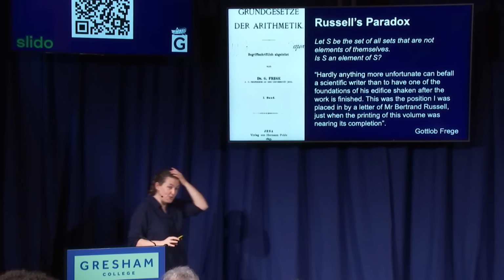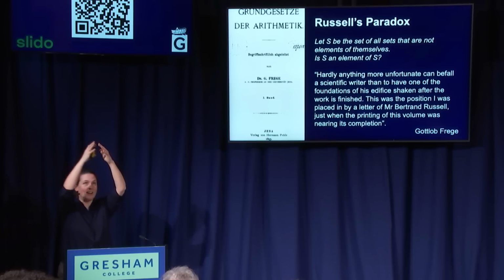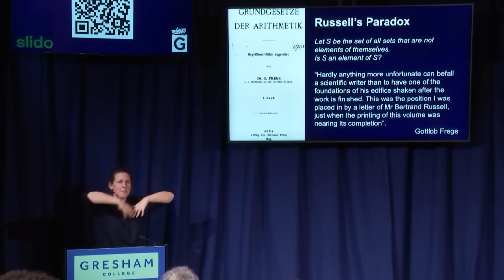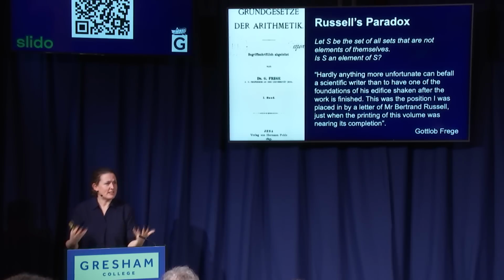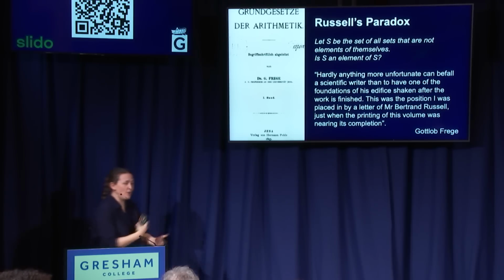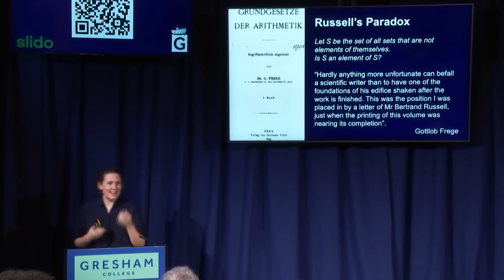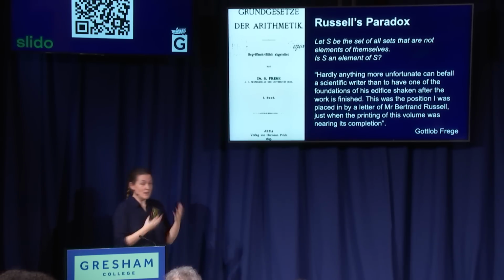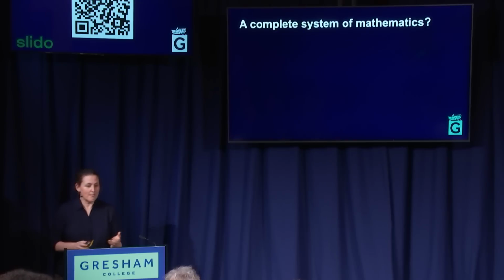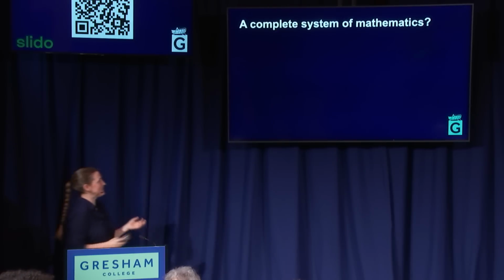But the problems for this great idea of putting mathematics on an ideal footing, where there'd be one wonderful system within which you could express every mathematical idea, and if you just worked long enough, you could prove anything that was true, and there wouldn't be any contradictions, that itself, and Bertrand Russell was involved in that as well, was ultimately doomed. Don't worry, there is good news at the end. Doom is featured a bit too much.